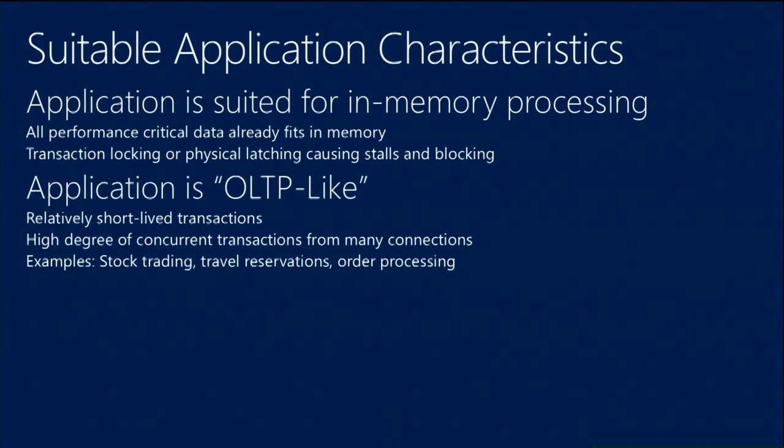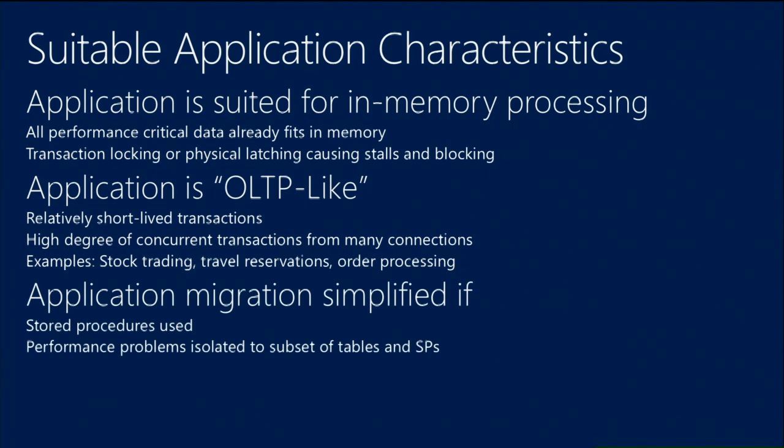And then we want the application to be OLTP-like. That sounds a bit vague, because OLTP covers a very wide range of applications. But some characteristics are relatively short-lived transactions. We don't deal that well with long-lived transactions because we need to keep all the old data in memory. And a high degree of concurrent transactions is what in-memory OLTP is really optimized for. So things like stock trading, travel reservation, ticket booking, order processing, these kinds of things.